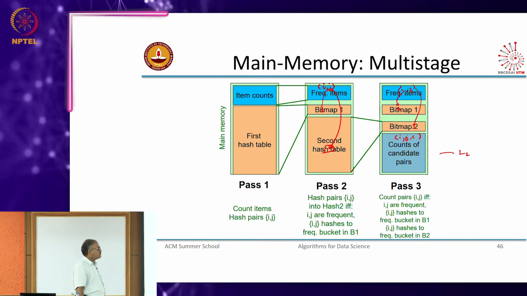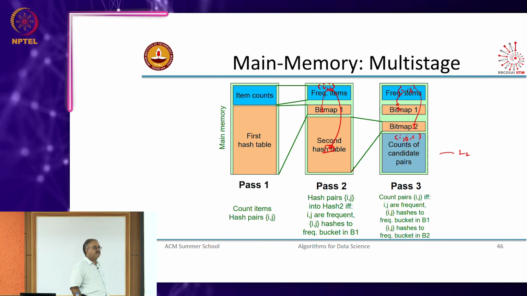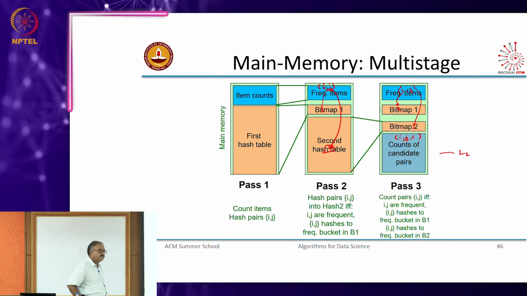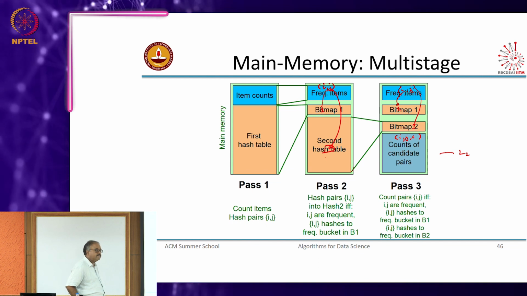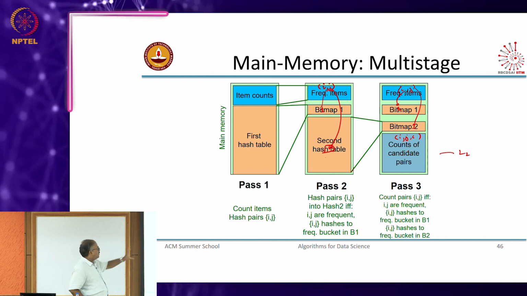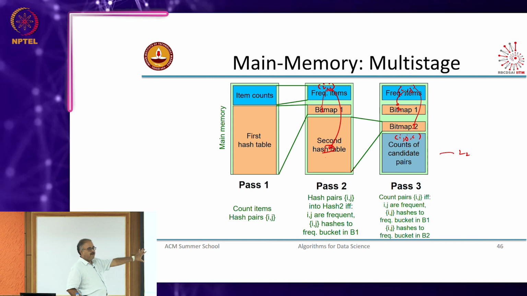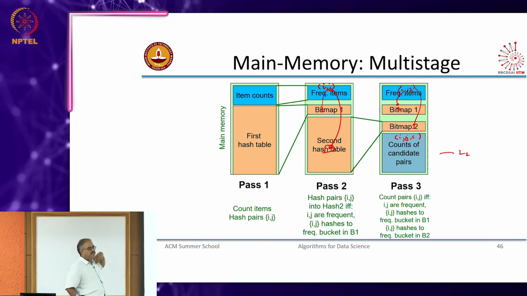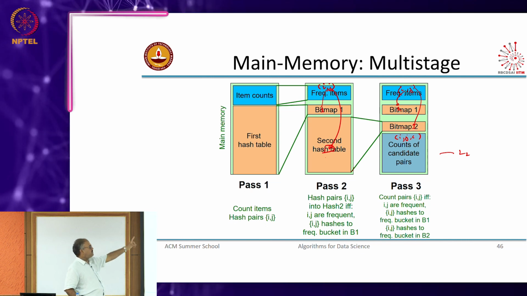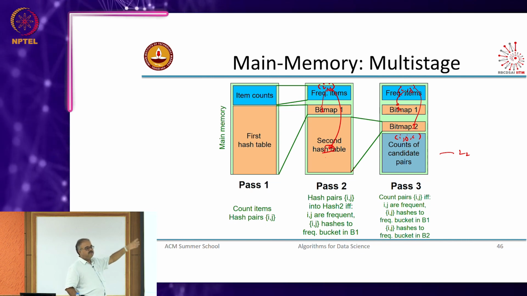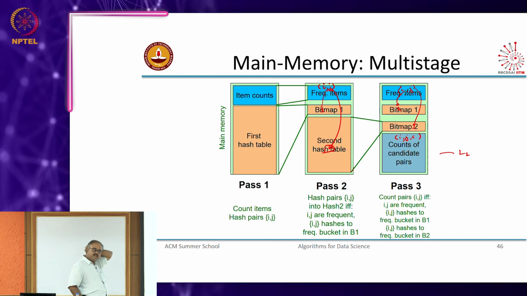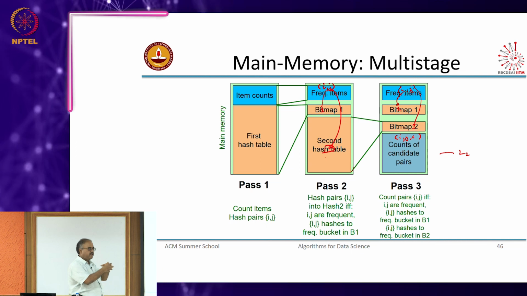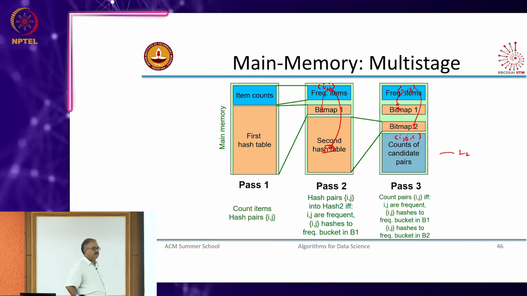It is not triple, I am just doing only doubles still, I am only counting pairs still. No, that is lossless. The hash table to bitmap compression is lossless as far as my purpose is concerned. I am not merging any buckets. Each bucket gets a bit, and that bit tells me if the count is greater than the threshold or lesser than the threshold. So there is no loss, I am not combining buckets together when I generate the bitmap.